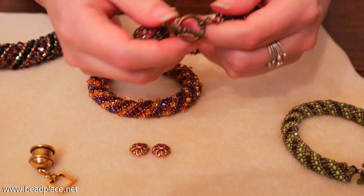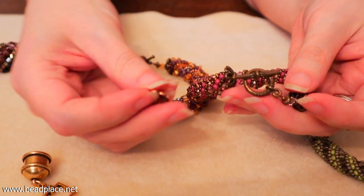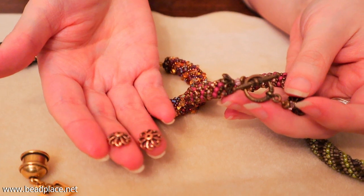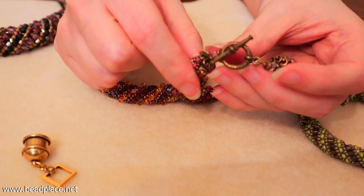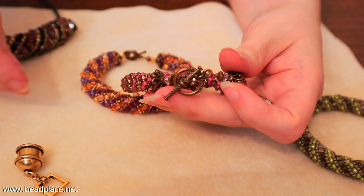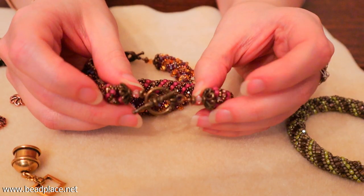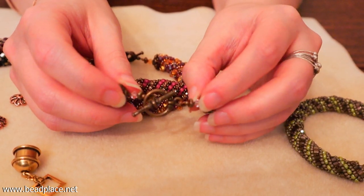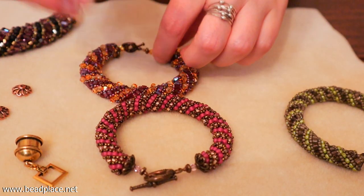So here you can see that we've finished it off with some bead caps. You'd use something kind of like this. These are our great tiara cast bead caps, and these are just kind of like the perfect size for most of our size 8 and size 11 Russian spirals. We'll link those down below. Now with this, I like to just put a bead cap on, maybe a little accent bead at the end, and then crimp right to my clasp, and it gives it a nice finished look.